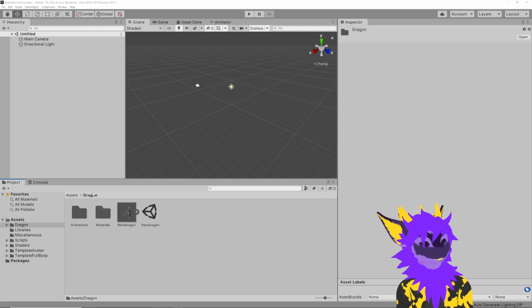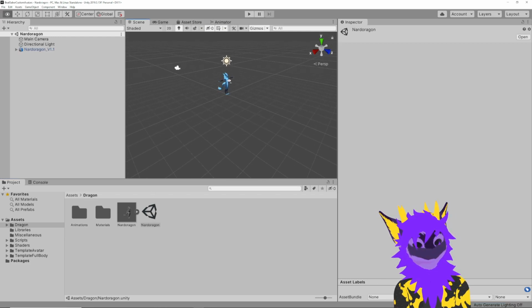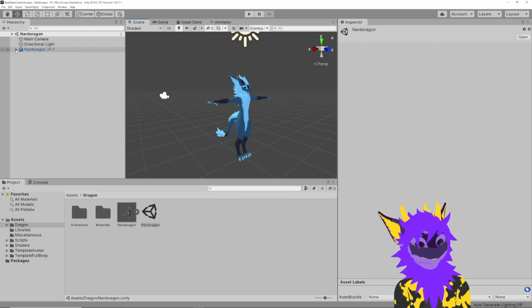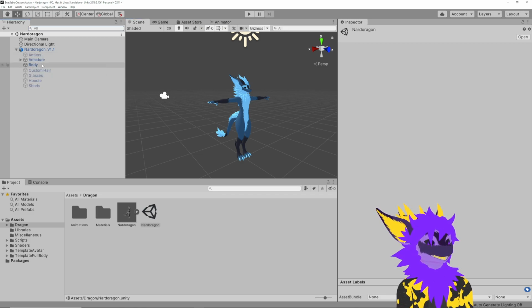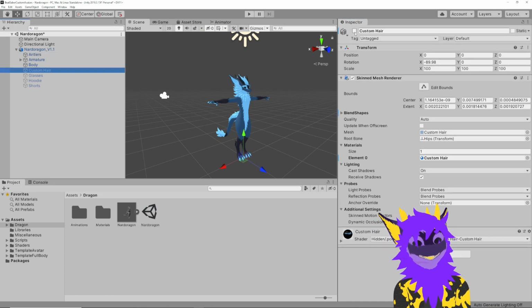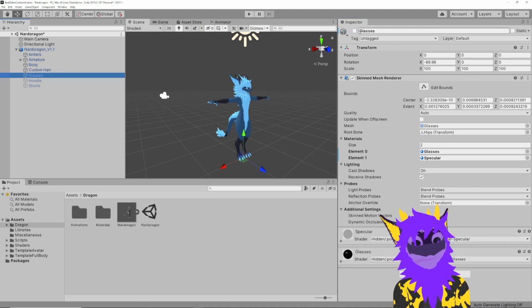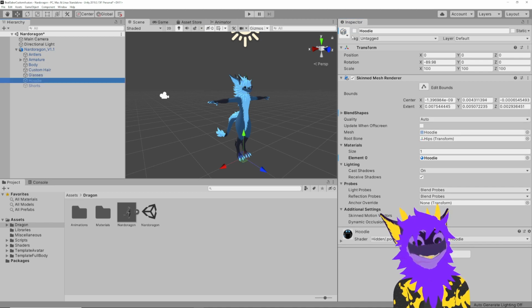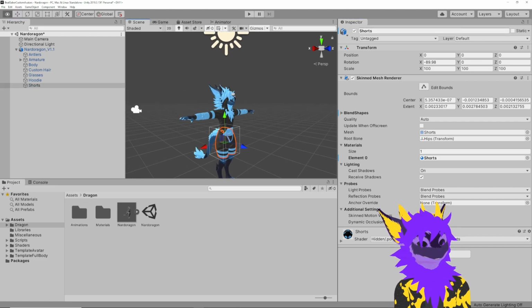Alright, so you're going to want to open the Unity scene with your avatar, or drag the avatar that you're using into the scene above. In this case, I'll just open the Unity scene for the avatar. You'll see that we have the avatar pop up right here as this package. And in fact, to make things a bit more spicy, I've included a package with an avatar that has a bunch of extra stuff for it, like these glasses, hoodie, and shorts. And I'm just going to enable all of these. And you'll see it's actually a bit of a mess.